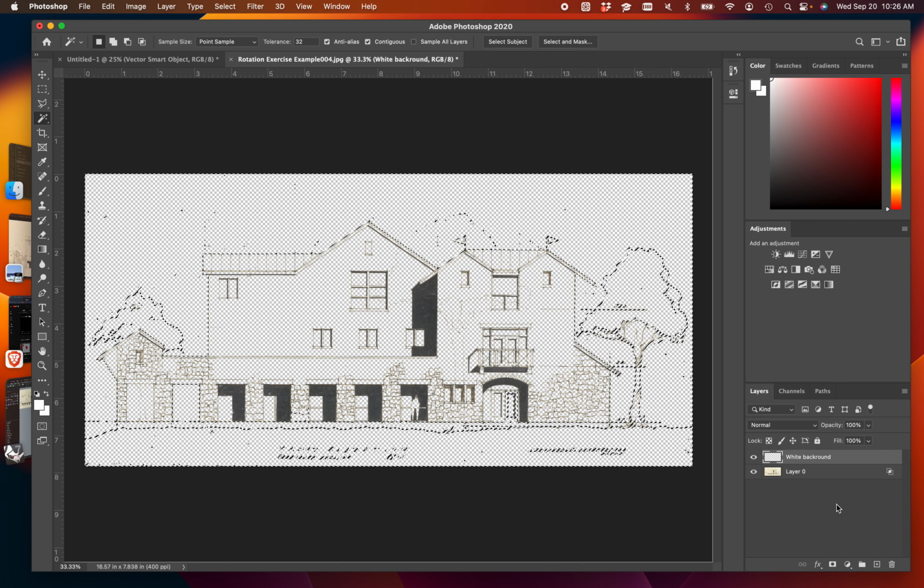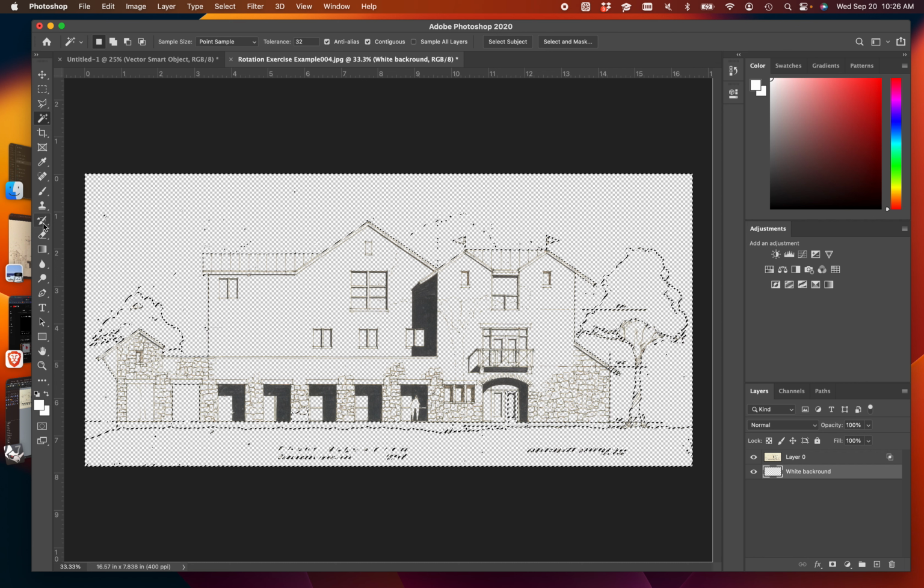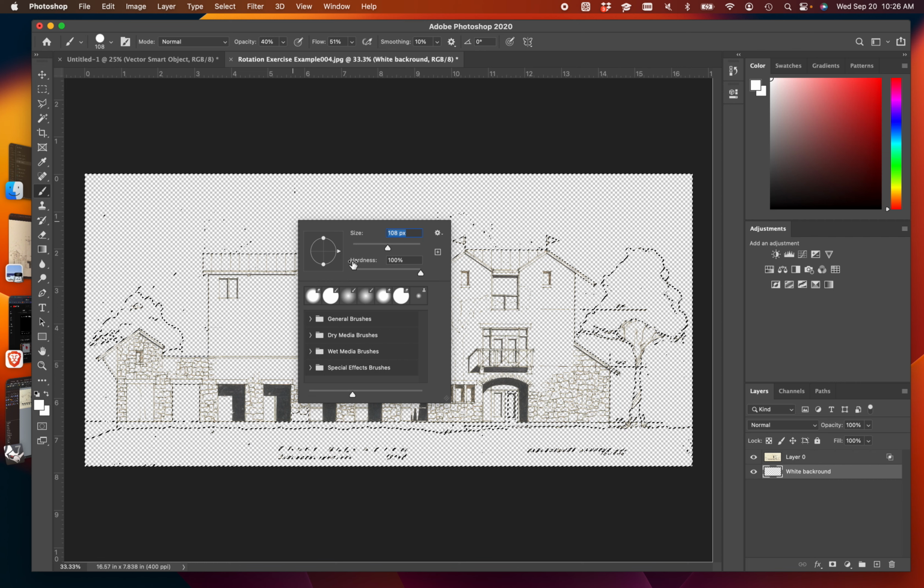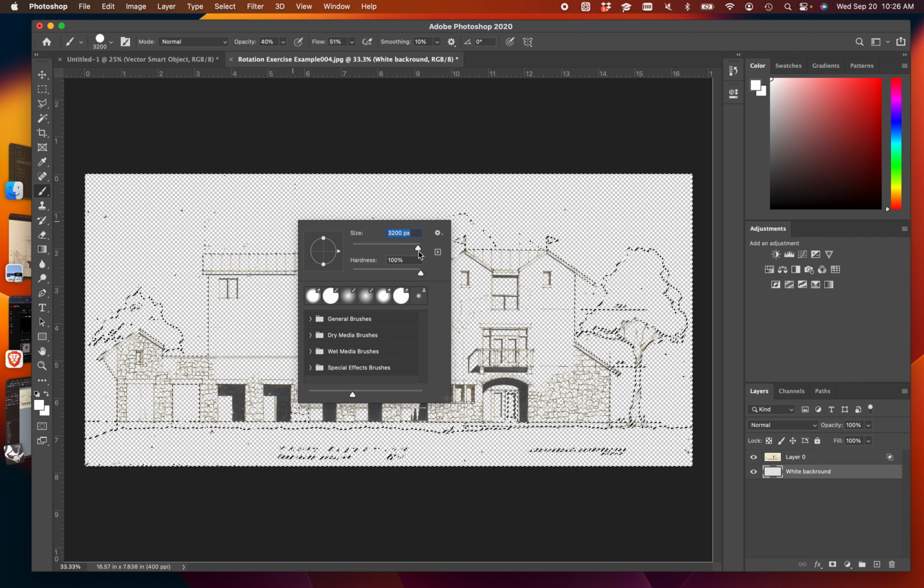Another thing to keep in mind is most programs work this way in their layer systems, that if it's at the top, it's basically assuming that that layer is technically on the top. So my white background, I may actually want it, of course, at the bottom of my picture, at the background most of the part. So I'll take that layer. Of course, it has nothing on it until I put something on it. So I could do a few things. I could brush it in, which I honestly like to do because, like I said, I kind of want error, so I do things that sort of look more analog, to say the least.